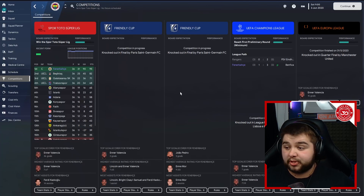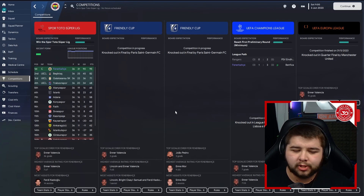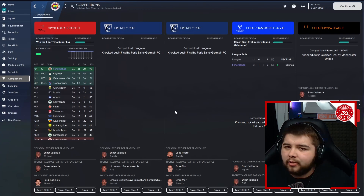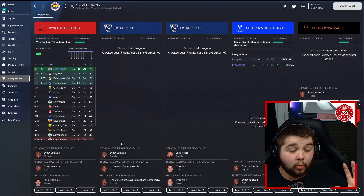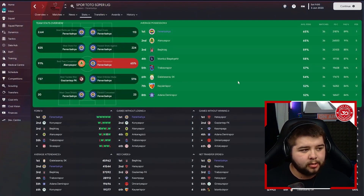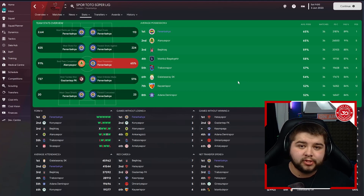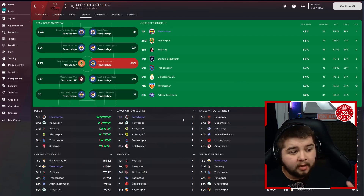We won the main trophies in this division, which is the main focus. Ena Valencia — what an absolute honour it is to use him. The guy didn't have the ideal stint at West Ham a few years ago, but he's actually doing fairly well in the Turkish division, scoring 36 goals in the league. Most points per game goes in our favour, most goals, most shots for, fewer shots against — this one actually got 65% possession which is really impressive. Most dribbles made, fewest conceded, and the most clean sheets.